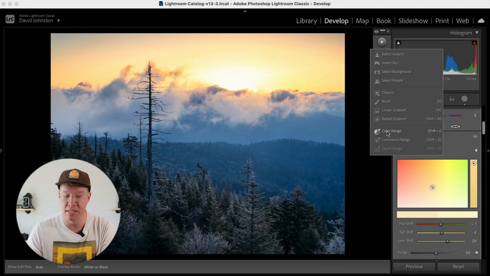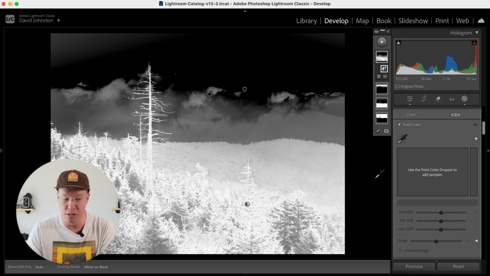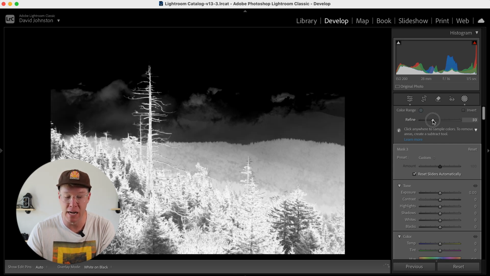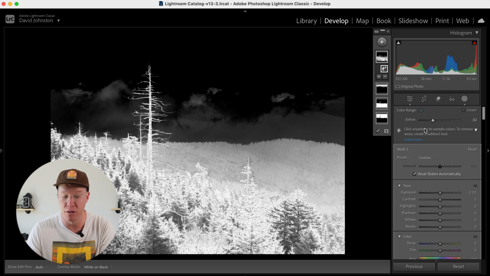I'll show you one last little hack. So I'm going to add a new mask here. I'm going to come down to color range. I'm going to select some of these blues down here. So you can see this color range that I'm going to be editing. Now, if I scroll all the way up, I can see this color range as this dark pale blue. I can refine that by scrolling over to the left and just editing out certain parts of that blue. So that looks pretty good.